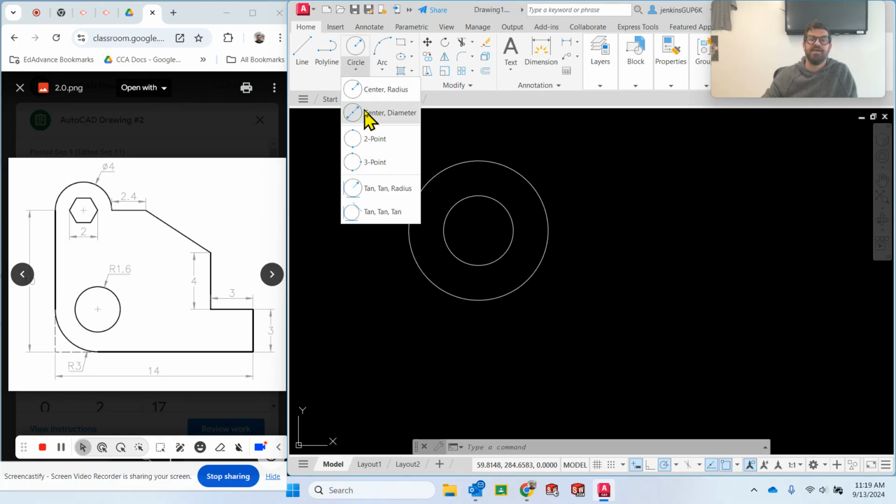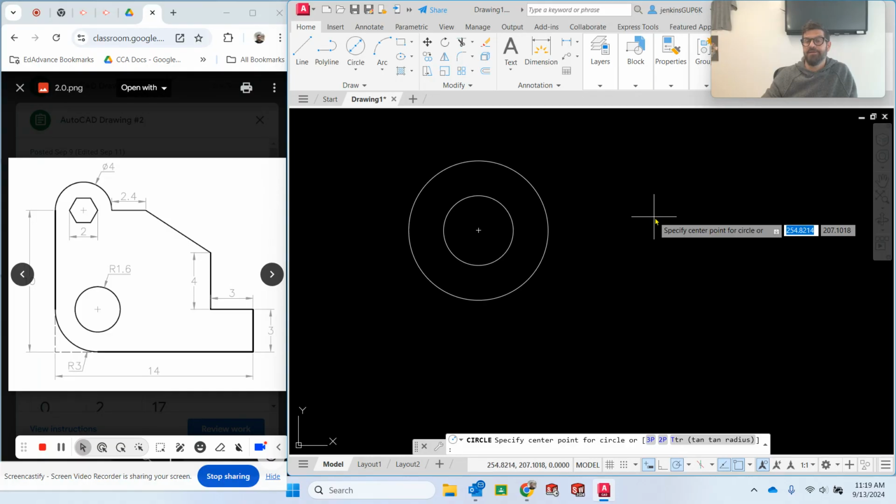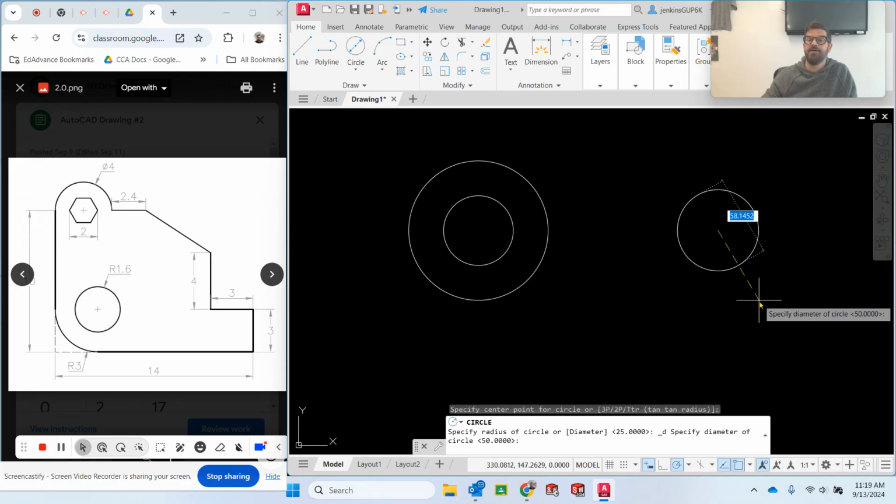So that's if you know the center point and the radius. If you know the center point and the diameter, let's do that. Let's click another one, and this one's going to be over here instead. If I want to line it up with this, I can hover over the center point and move out with it. That lets me line those 2 things up. So if I click here, it's going to line up.